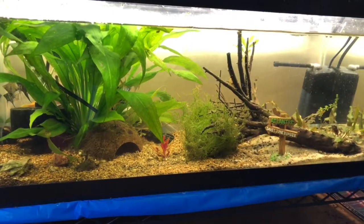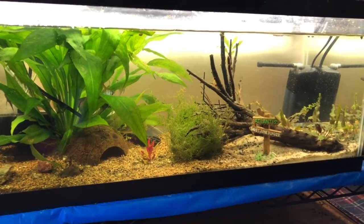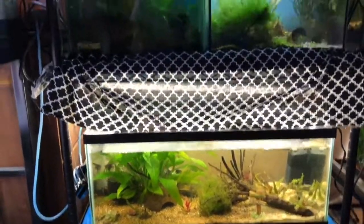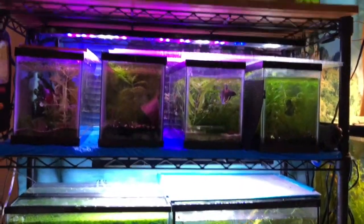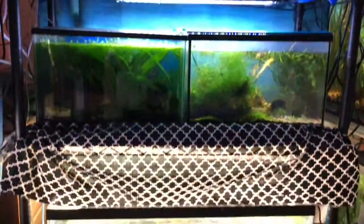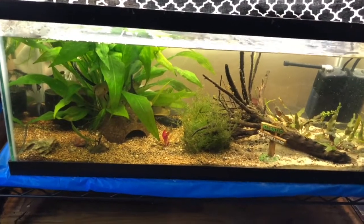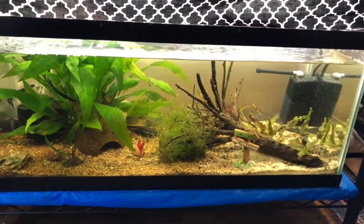They give me feedback — they're not like fish police. You guys know who you are; you guys rock. This 20 long sits on the bottom of the shelf of all my nano tanks, just to put it in perspective. I've got shrimp and endlers, bettas and more shrimp, shell dwellers and betta — so this is one little shelf in my bedroom. This is the one I wanted to begin with, and to be perfectly transparent, it's the one I cleaned last night, so it was all settled this morning and it looks a lot better than it did yesterday. I thought, let me take this opportunity to record this.